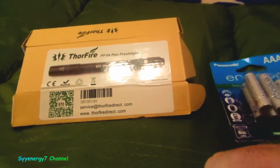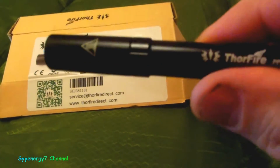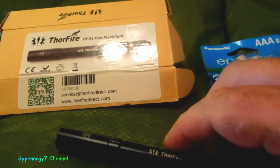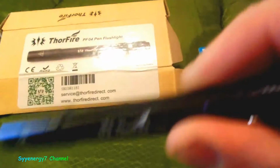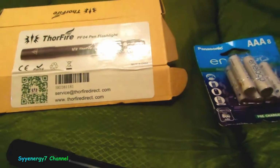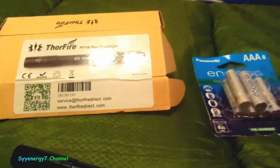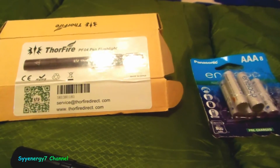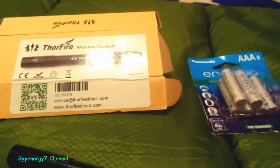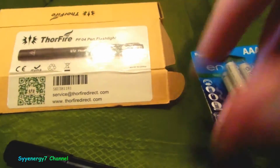Yeah, this is the ThorFire pen light flashlight, and I decided I didn't need another flashlight. Actually, to tell you the truth, the guys over at this place here asked me to do a review on one of these, and I emailed them back and told them I don't actually take any kind of kickbacks or free products or anything, but I said I'll go buy it. And so I went on Amazon and I looked at this one, and it had all 5-star reviews, and I said, well, that's pretty cool.